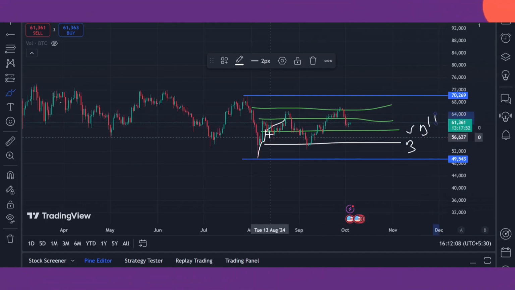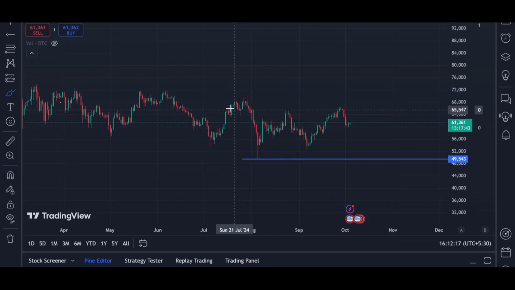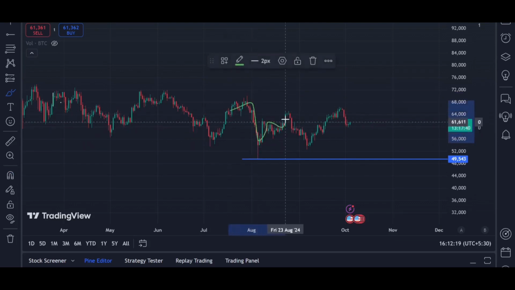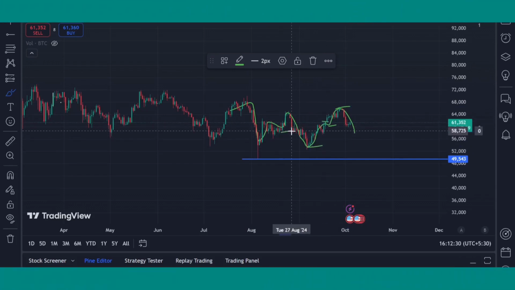So if you look at it that way, when the market is moving sideways, the spot bots for trading help a lot, because as soon as the price goes down, we will buy it, and if it goes here, we will sell it. If it comes here, we will buy it. If it goes here, we will sell it. If it came here, we will buy it. If it went here, we will sell it.